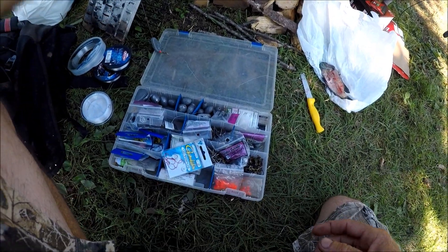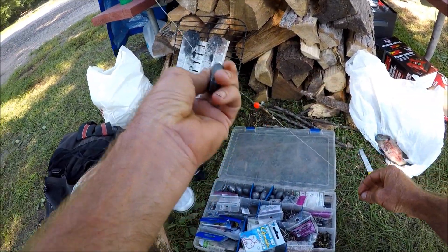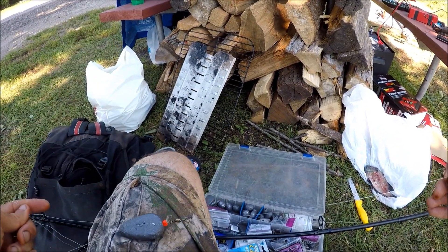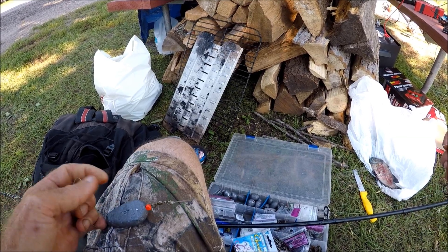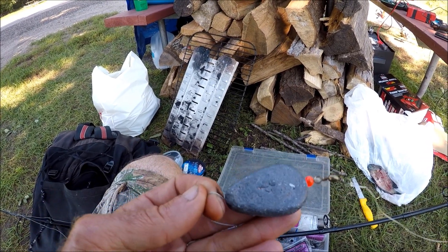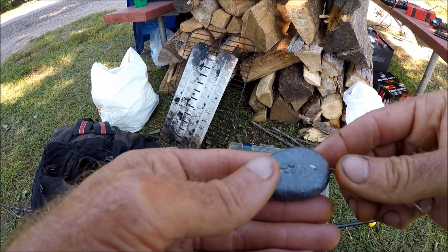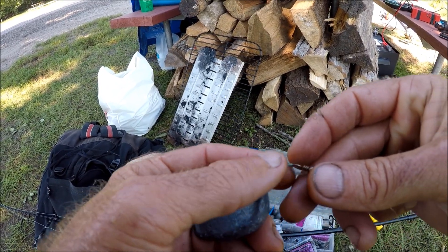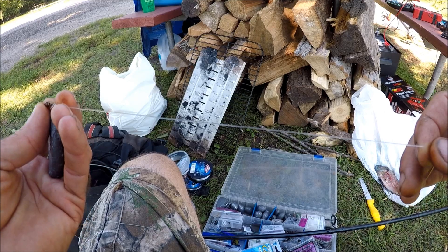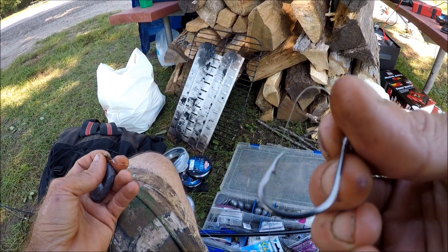This is the beginning of my solar noon bite because it's coming up on 11 right now. We're going to put out a line right here in camp on cut bait. We have some left over from last night — it's bluegill. The main line is 80-pound braid, the lead is four ounces. I always use a bead so I don't mess up my knot, then a barrel swivel, and I'm using a 50-pound fluorocarbon leader down to an Ott 4-team catfish hook.